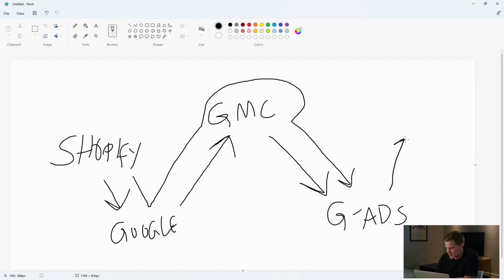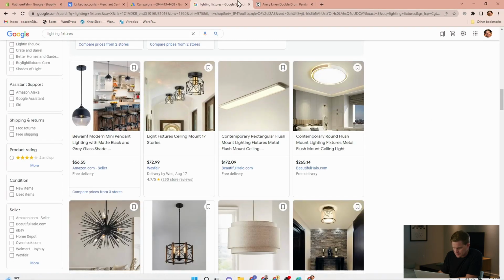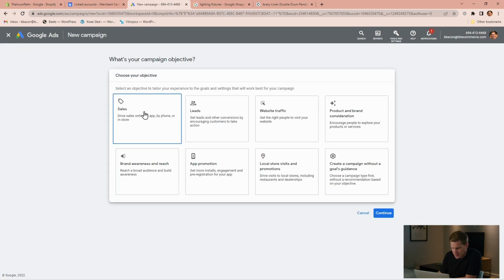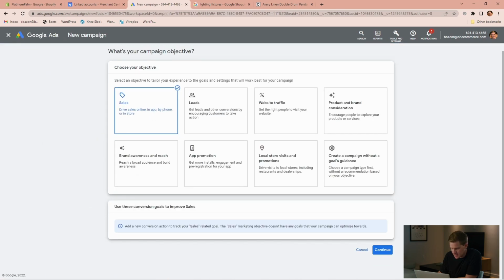And I'm going to create another arrow here, which may confuse you, but this isn't really another step. From here, we've got to create the actual Performance Max campaign. And that's what the final customer is going to see. So let's create a Performance Max campaign here real quick. Go into this ad account, hit my plus sign here to create a new campaign. And I'm going to want to focus on sales.